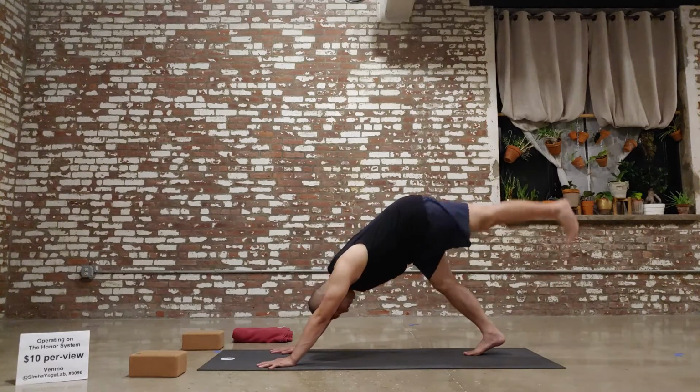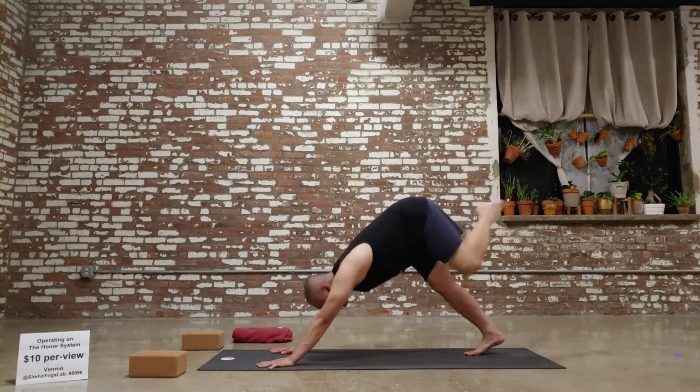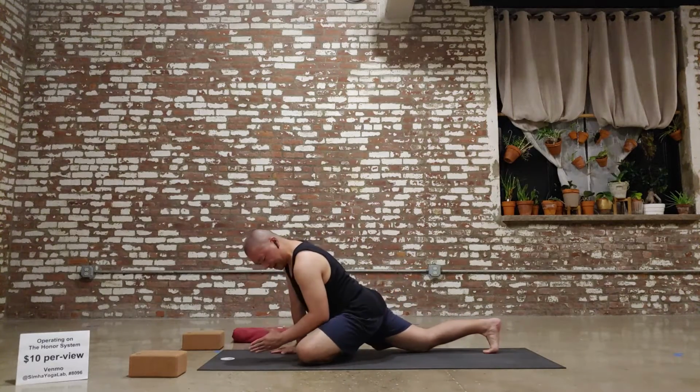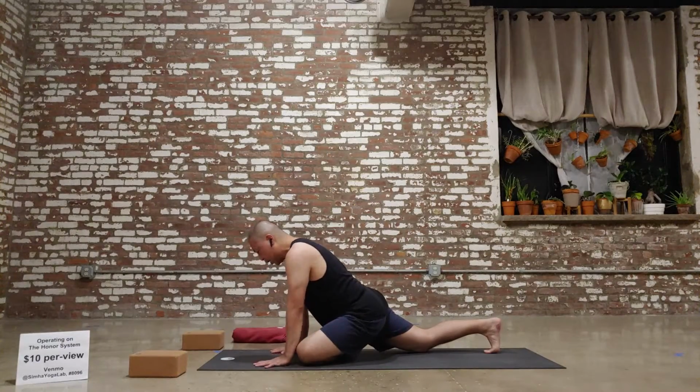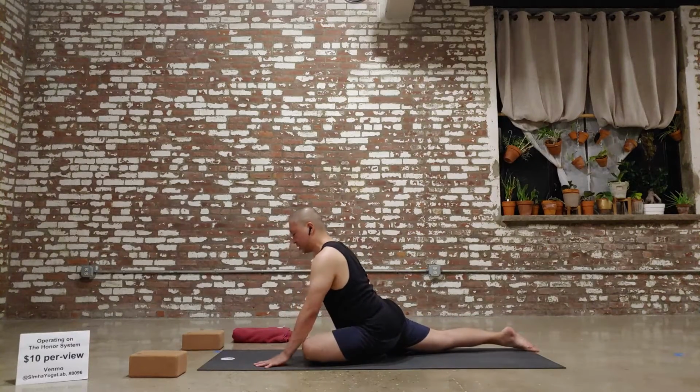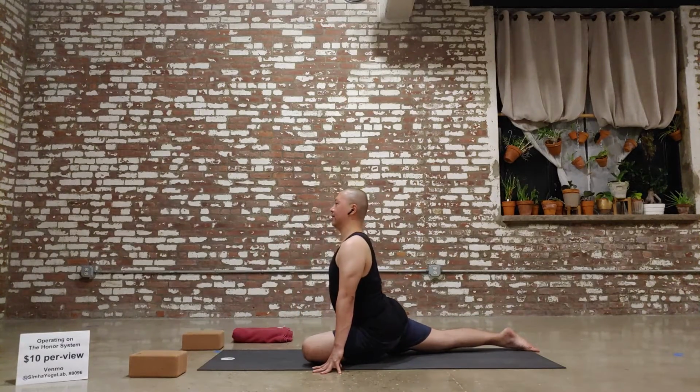Pigeon. Left leg up. Left knee in toward the nose. Land the shin to the floor. Now the left knee, left side should angle out to the side about 30 to 45 degrees. You should be balancing on the top of the right shin. Inch your right knee further back and lower the feet. Untuck the toes. Walk your hands back. Try to sit up tall, elongating through the spine.